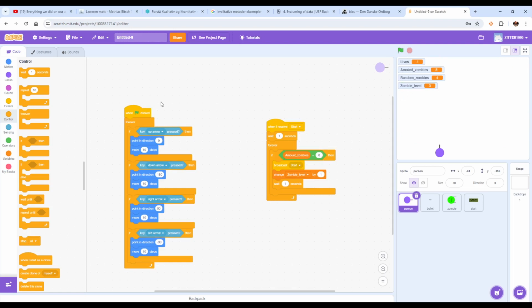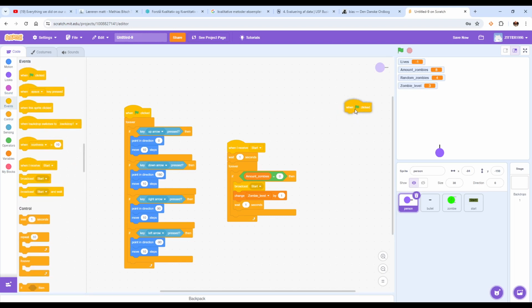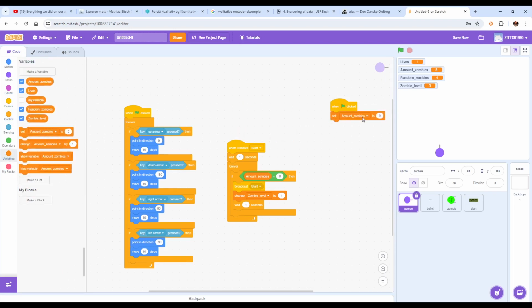Obviously we want our lives to matter, so we can go in here and say when the flag is clicked. So we go into event, and when the flag is clicked, in our variables we're gonna set our lives to 3.